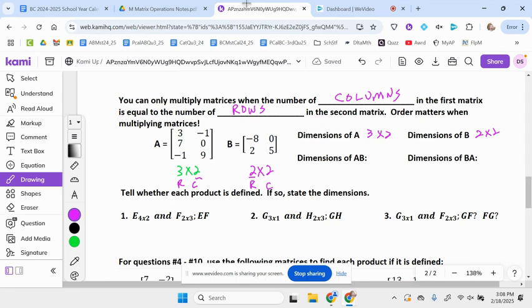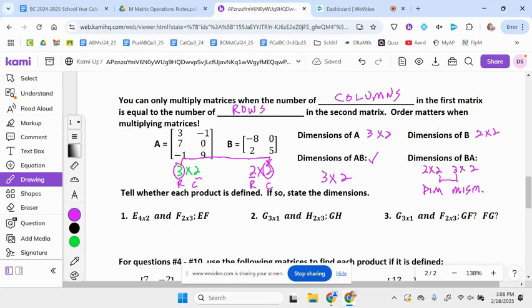What you're going to find out is the dimensions are this, and when I actually do it, you'll see why. So I can, and those are the dimensions of the answer, these outer dimensions. 3 rows by 2 columns will the answer be? That's how Yoda would say it. But then when I do B times A, B is a 2 by 2 times A, which is a 3 by 2. You're going to find out that these don't match, which is a dimension mismatch for matrix multiplication.